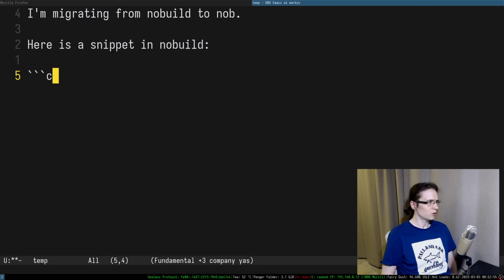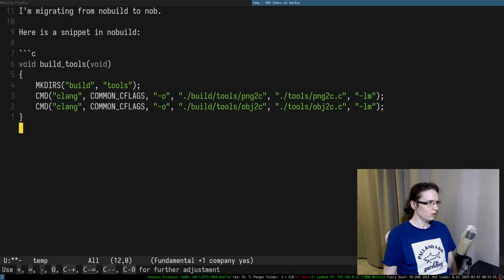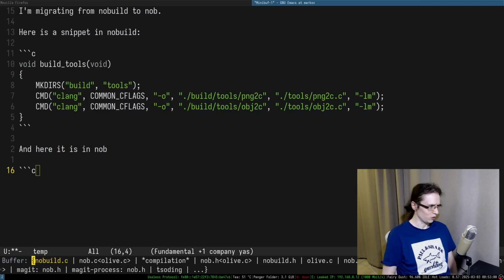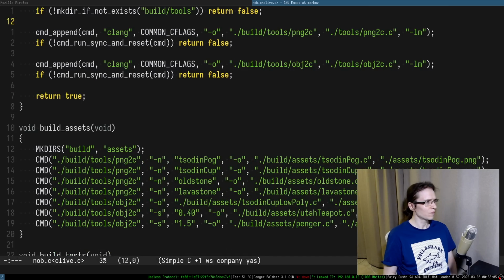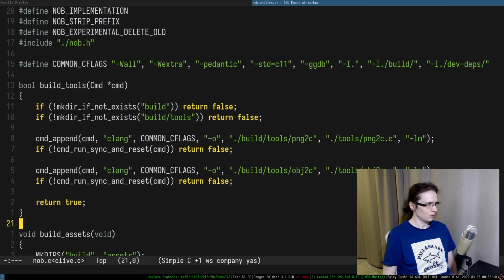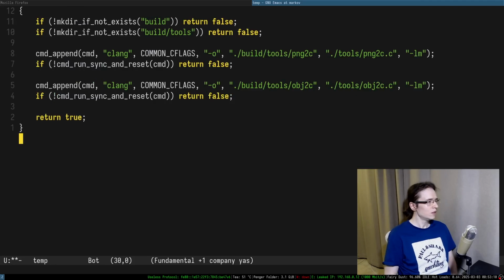All right, so here is the snippet in here, and here it is in Nob, right? So something like that. So where's Nob.c? All right. So we're gonna put that stuff in here. Now translate this.